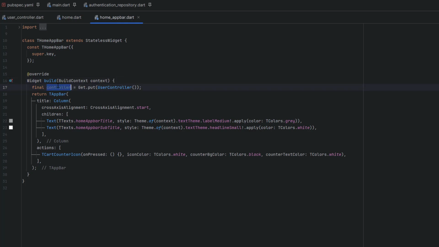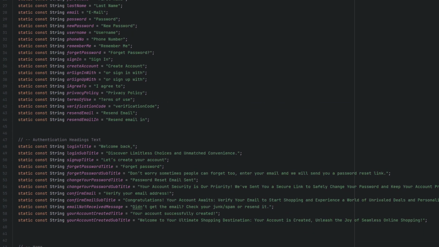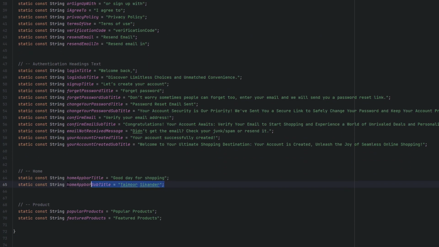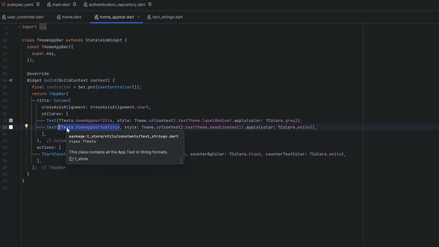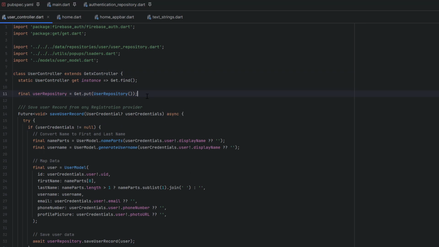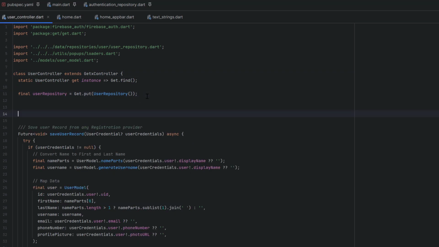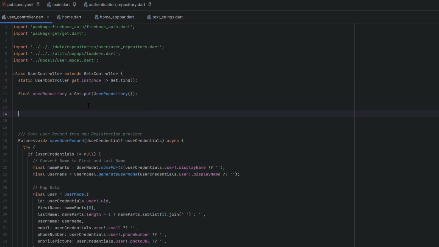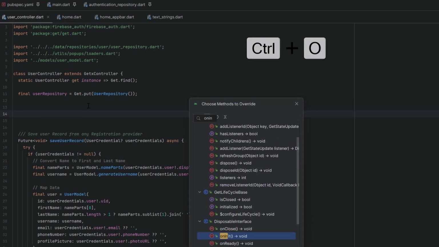So now this user controller will be triggered for the first time whenever the home screen appears. Now using this controller, we can easily replace the subtitle, which is the dummy data. You can see the dummy name over here. So we want to replace this text with the actual user. First we have to open this controller, and we have to call get the user so that we can use it.